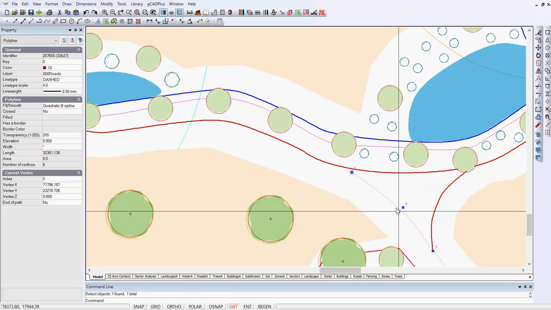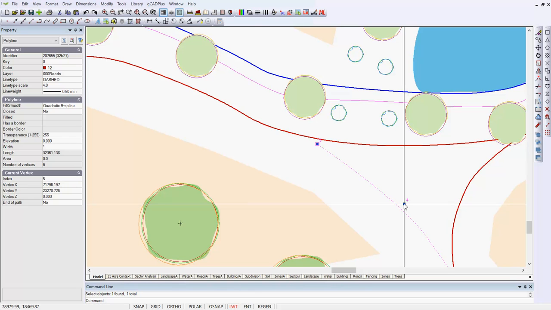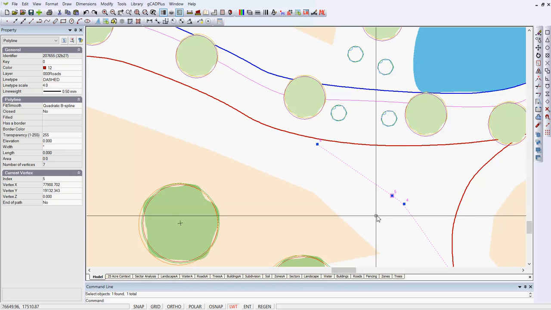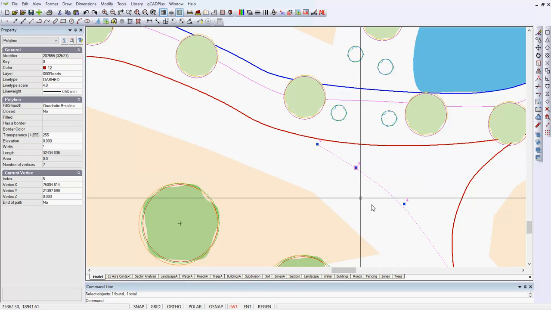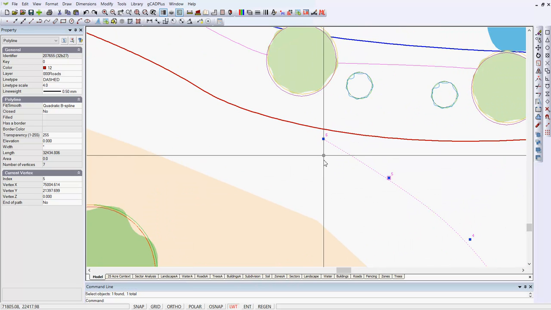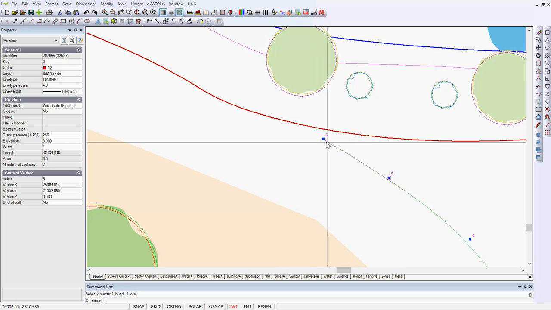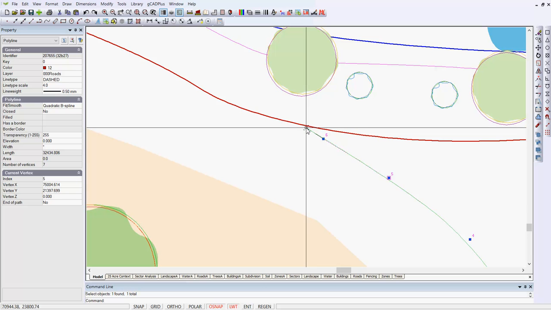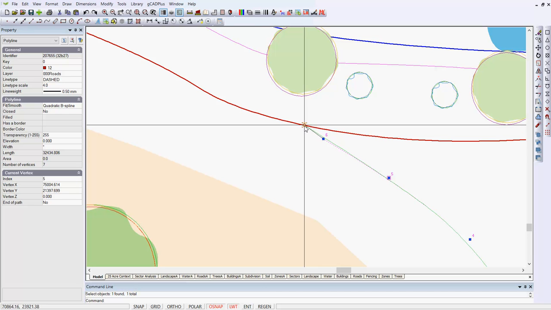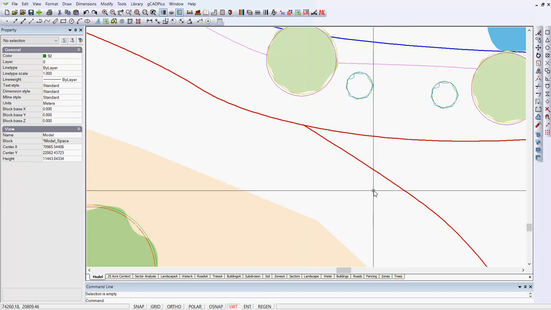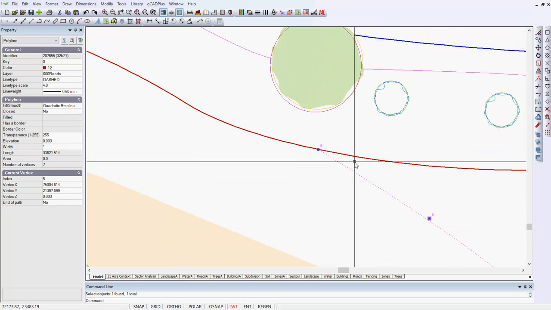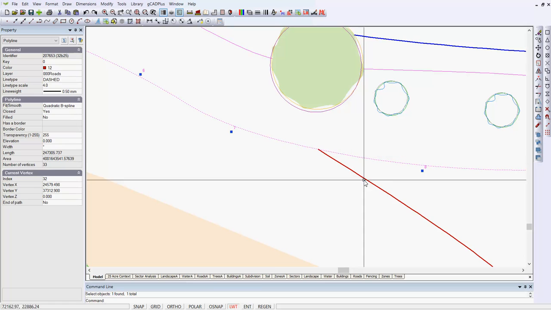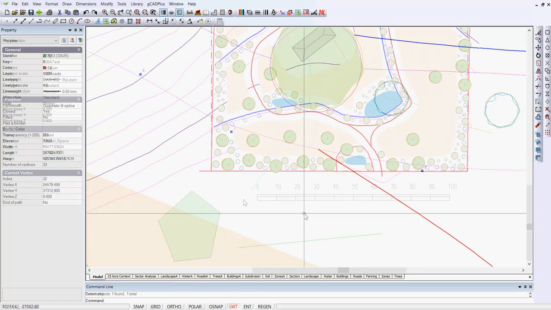If you approach one of the vertices, right click and say insert a vertex, and you see that adds an extra vertex, and I can position it where I want it. And then I could pick this one up and move it using the near option like so. So I'm still in line with where I wanted to go. So now vertex number 6 meets with the polyline that runs through here.